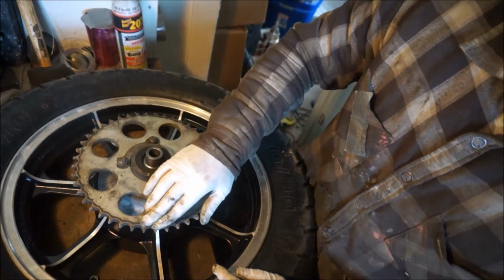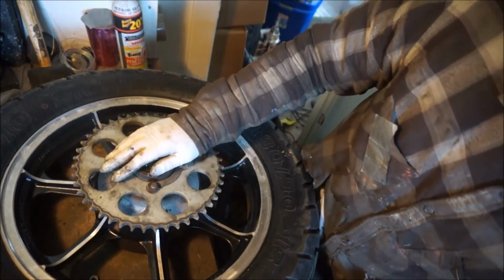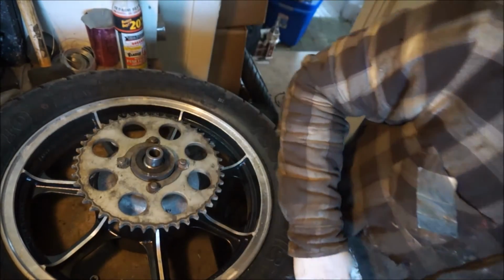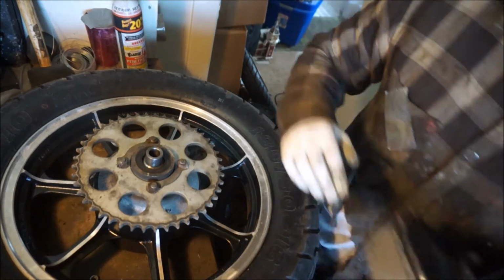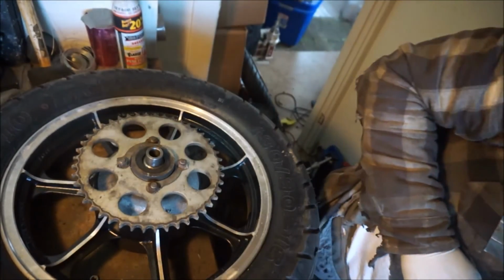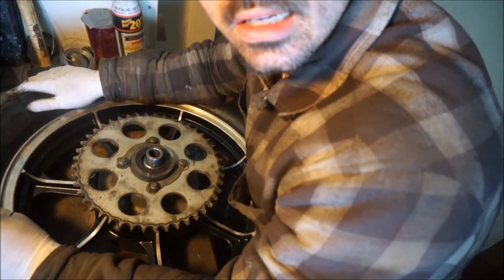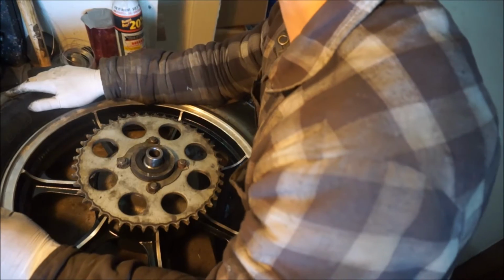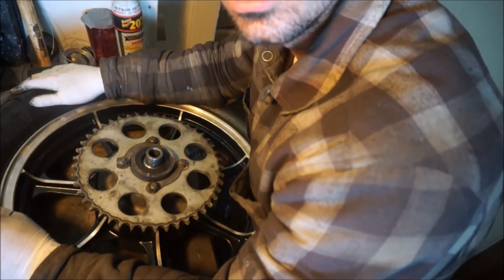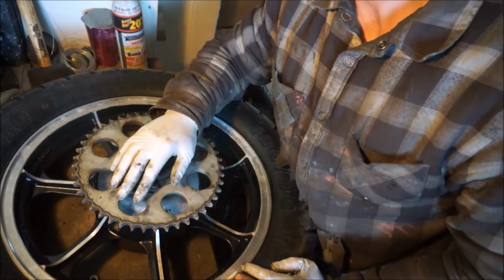Fits well. That's all it really takes to hold it on there. I think there's another spacer. Yeah, there's another spacer on the drum side that fits over the top of here, but that's on the rear axle itself, so I'll get to that later. So I think now it's finally time to put this rear wheel on the bike, put the swing arm on, and start reassembling this thing. I'll give this thing a quick balance too.